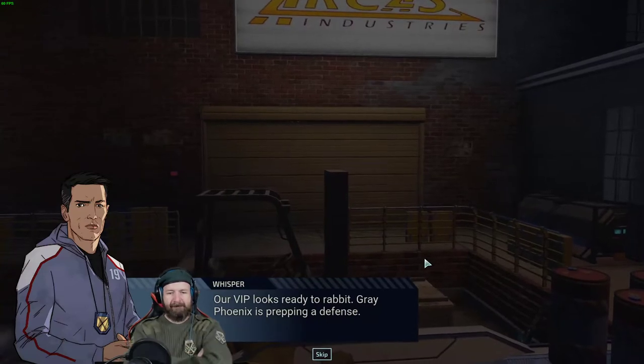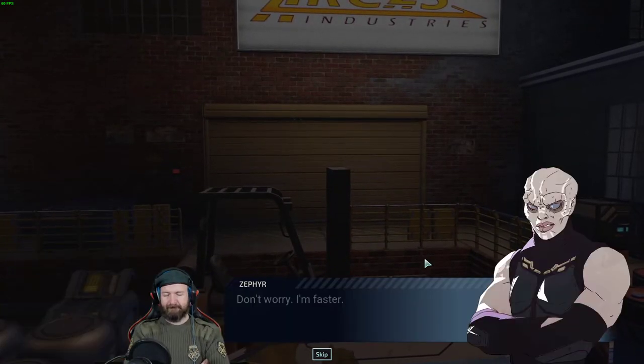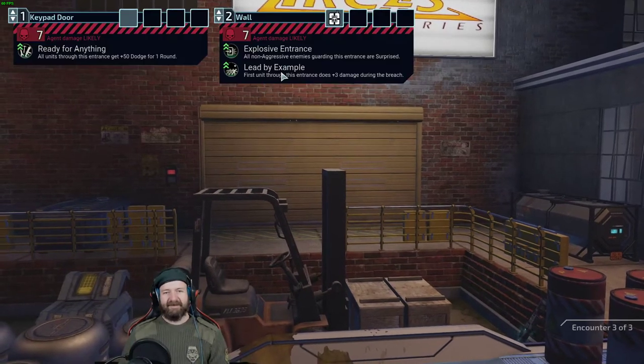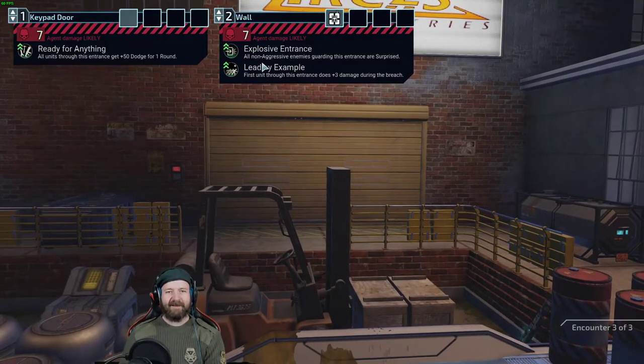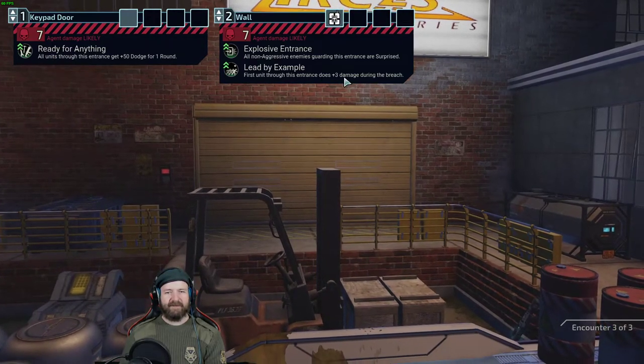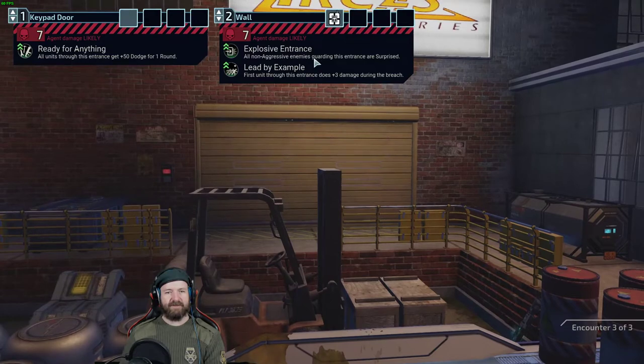Ready to rabbit. Gray Phoenix is prepping a defense. Don't worry, I'm faster. Yeah, you are, love. My favorite Aussie gal. All units get dodged for one round. First unit gets +3 damage during the breach.